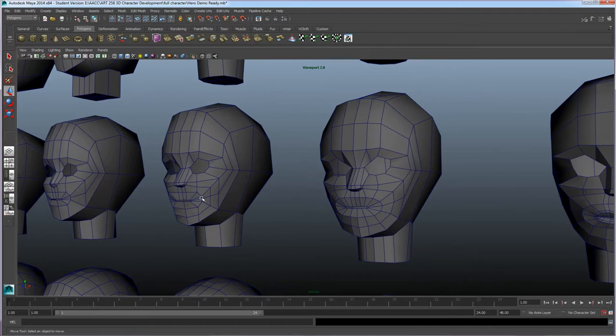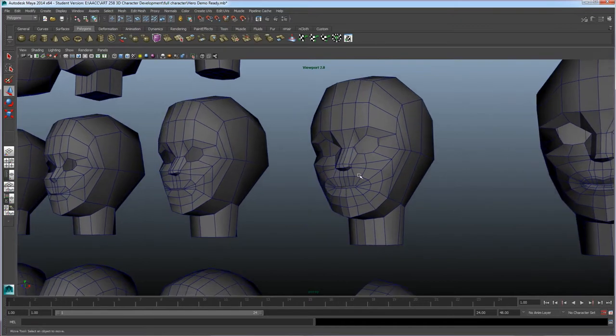we need to start modifying these vertices. So you can see here is kind of a little square shape right now. We need to start moving vertice for vertice. Every one of these things has to move to some point until they're in the correct position. So it looks a lot more circular, which is an edge loop, so the character can squash and stretch his mouth more accurately versus a bunch of out of place vertices.